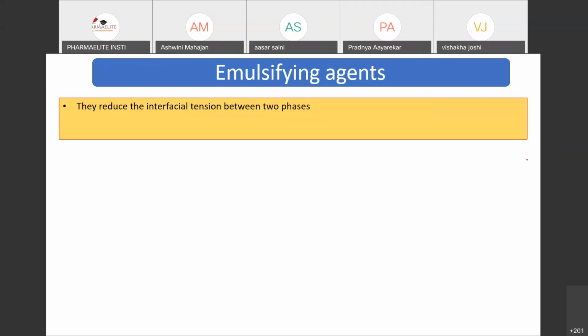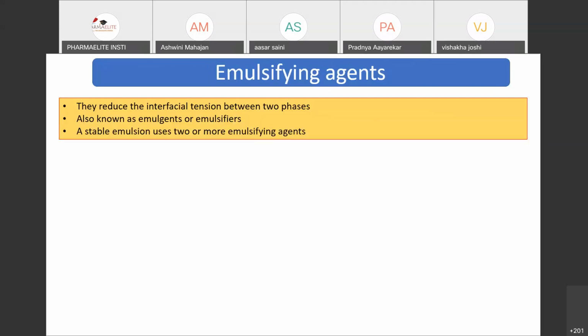Only difference is that when it comes to your SMEDDS, which is self micro emulsifying drug delivery systems, they are not emulsions right from start. It's the in situ formation what occurs. It's a totally different part. No need for us to get into detail as of now for that. Let's focus over here on what would be the probable question and how do we go about it. So when we talk about our emulsifying agents, basically they'll reduce the interfacial tension. They are also known as emulgents or emulsifiers. A stable emulsion would basically have a combination of two or more emulsifying agents. It won't be specific only to one emulsifying agent.